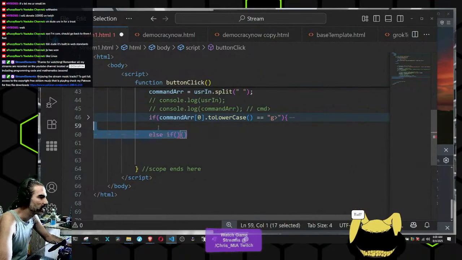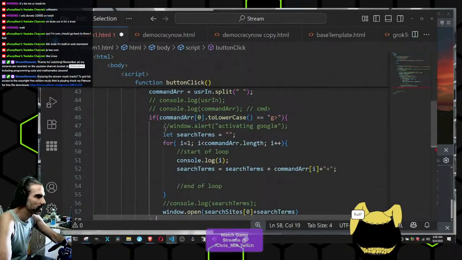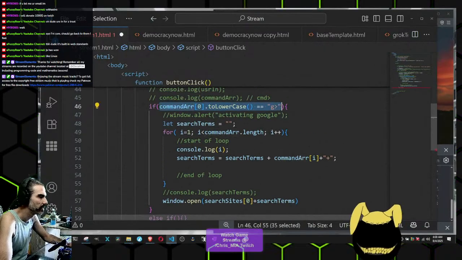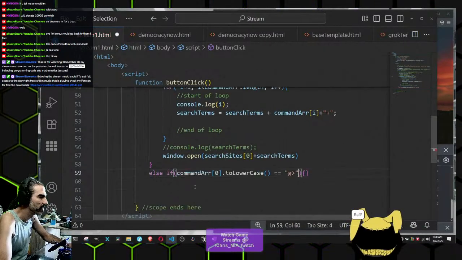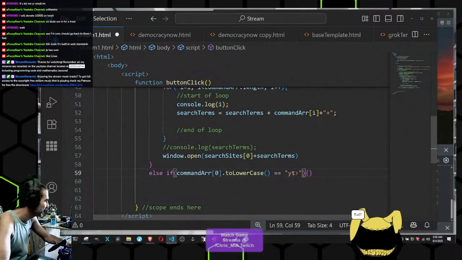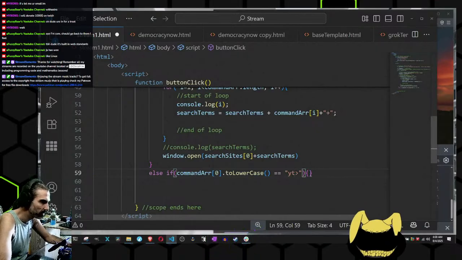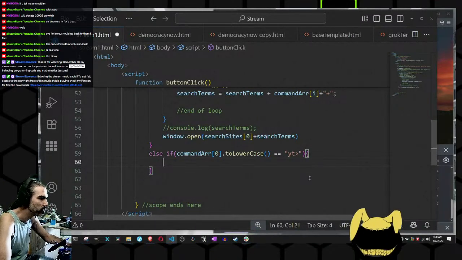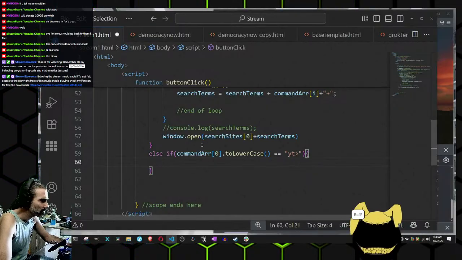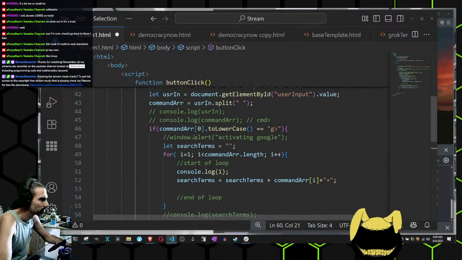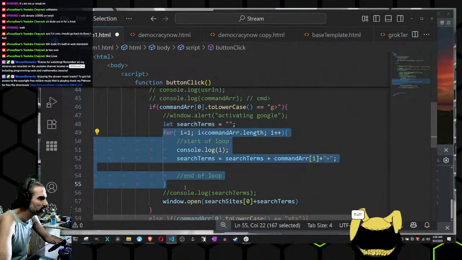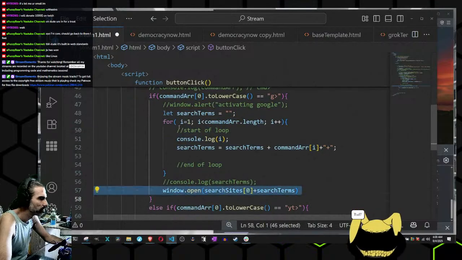So I'm going to use else because now it connects these two if statements together. I'm going to basically do the same thing as I did here. Copy that. We're just going to check for the command in the zero index location to lowercase, all that jazz. I'm going to put YT for YouTube. We're going to now make a quick reference for our workbench to go to YouTube and search that directly from our custom site. Then I go through the same process. I will have a search term. I will still go through everything, and then I will open the page up.